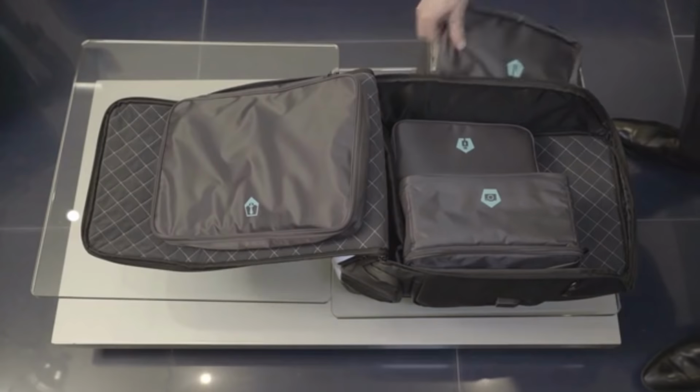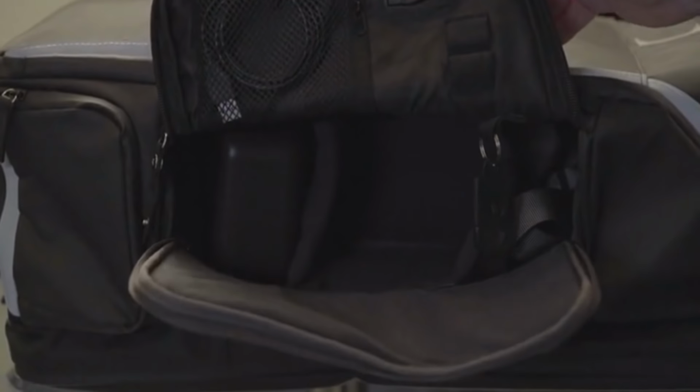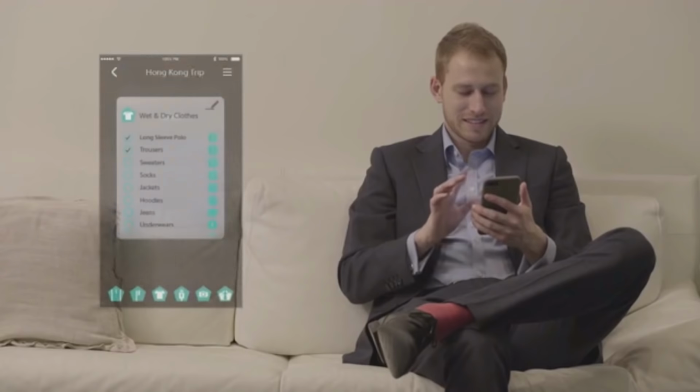It comes with 6 modular packing cubes under the intelligent stick and go system powered by US Velcro. You can stick and switch whatever you want. And finally, you can have your personalized backpack. And it comes with an app.